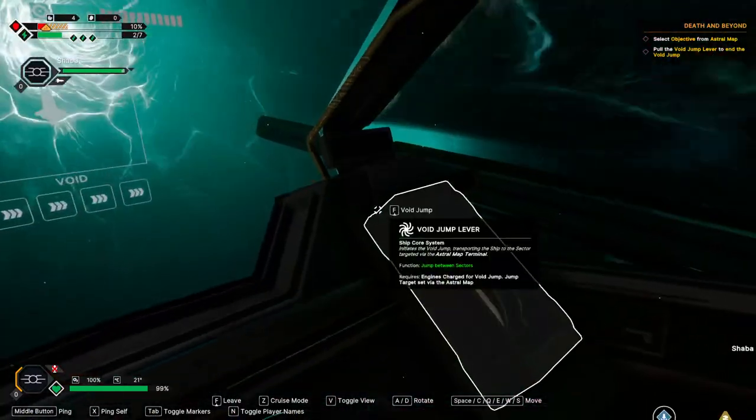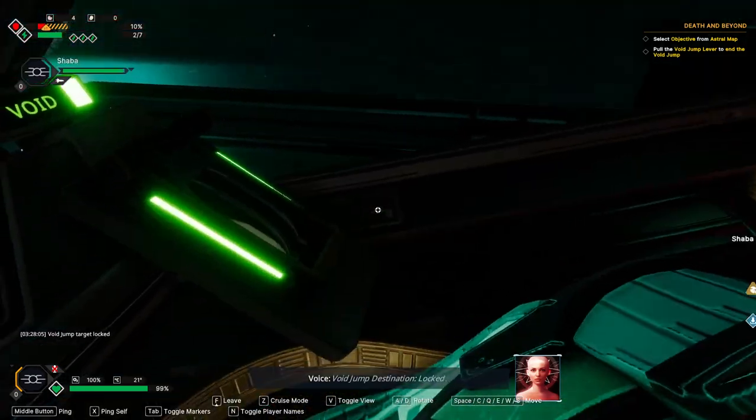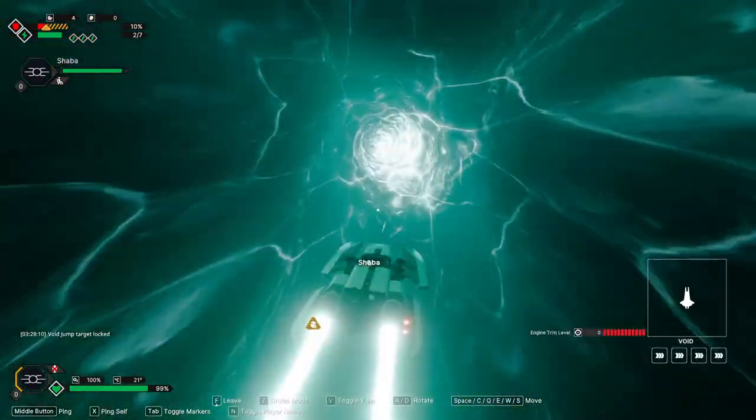Select the thing. Void jump destination locked. Oh, there you go. Alright, extract it.